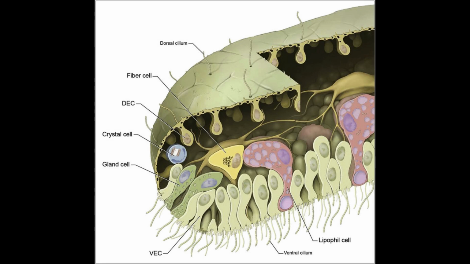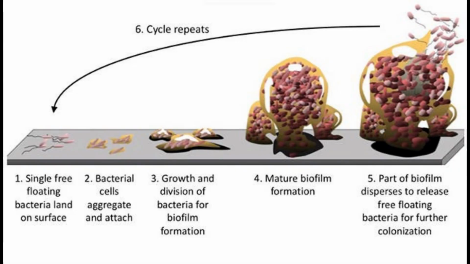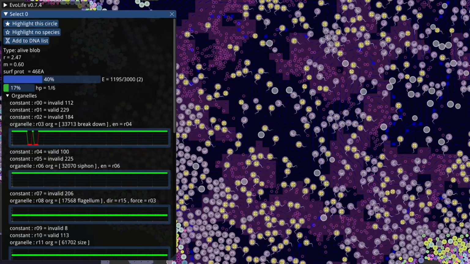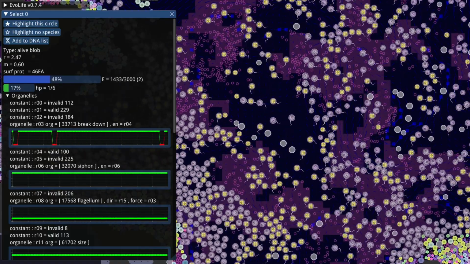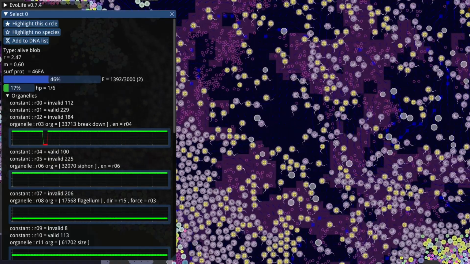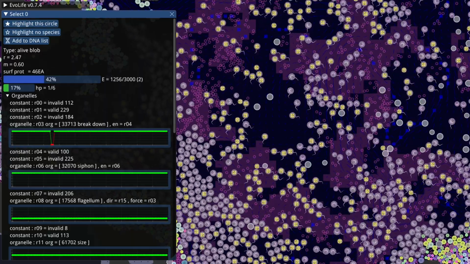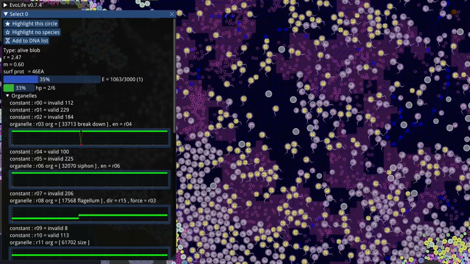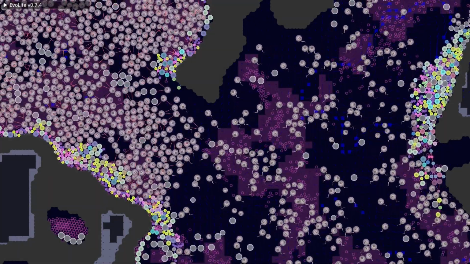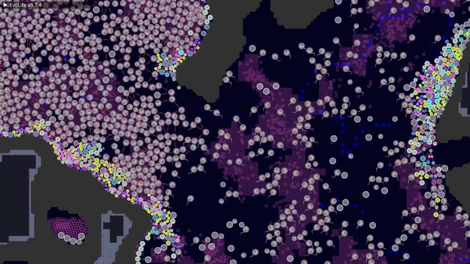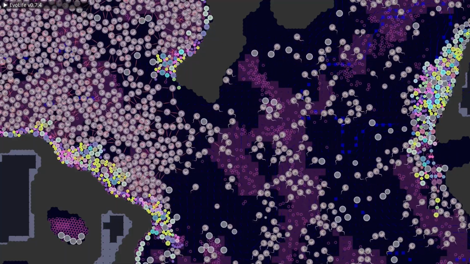Simulating something this minimal feels achievable. Biofilms, communities of bacteria that band together, multiply, and spread, a kind of microbial collaboration. To simulate these systems, I model individual cells and their organelles. I don't hard-code multicellularity into the simulation. Instead, each cell decides which organelles to grow and how to function. I want both single-celled and multicellular organisms to emerge and thrive based on environmental pressures, with no predetermined outcomes.